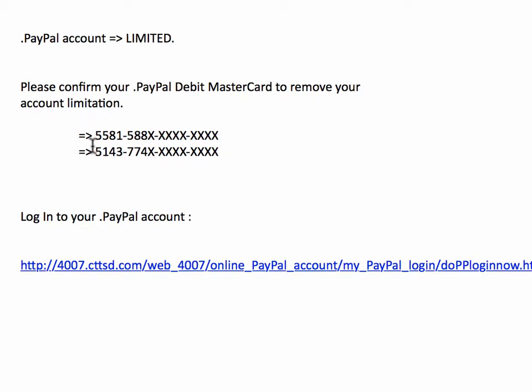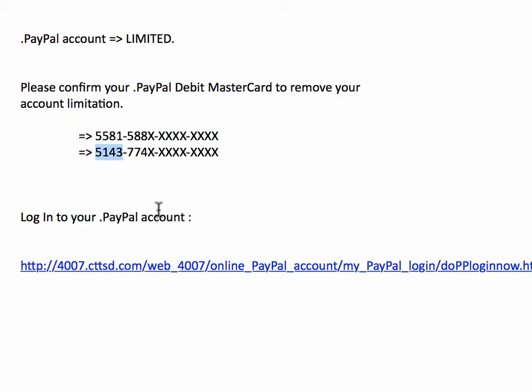Now, here's something that you may not know. All Visas and MasterCards start off with the same 4 digits for personal accounts. So if you're not really reading, you could read this and think, you know what? That's what my MasterCard starts off with. Now, international accounts, they have a different 4 digit code, but if I'm phishing, if I'm trying to steal some information, I can just throw this out there and catch some folks, all right?